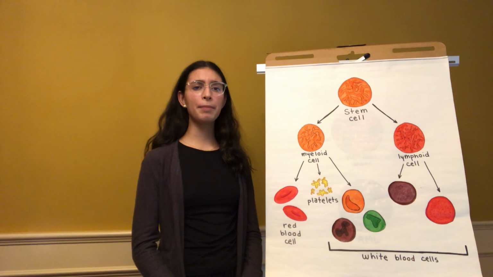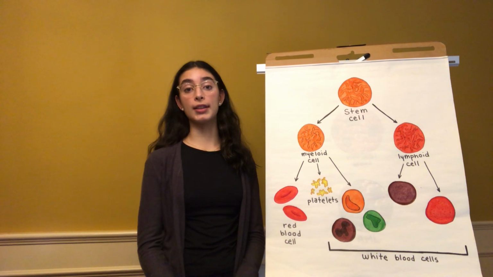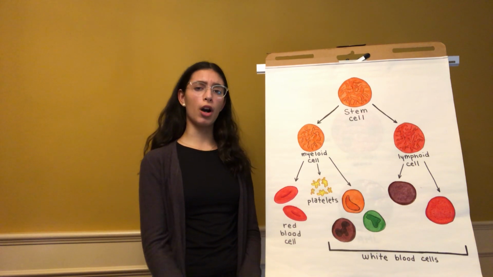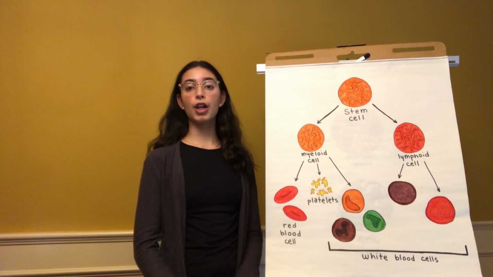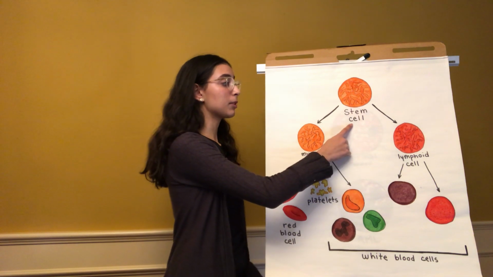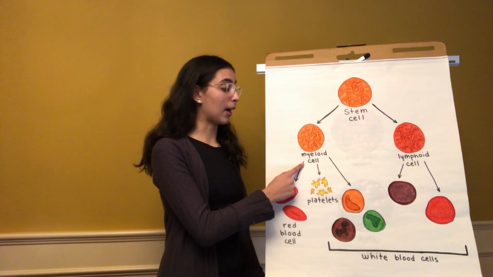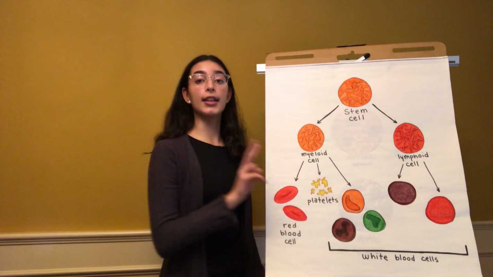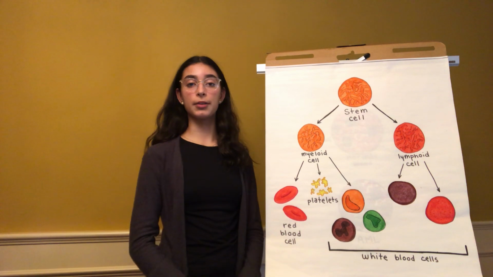So, what is AML? As stated earlier, AML is a type of blood cancer. Blood cancers affect the production and function of blood cells. Now, to understand what causes AML, we need to learn a little bit about blood cells in our body. Let's start with the stem cells of blood, hematopoietic stem cells. Hematopoietic stem cells differentiate into two different stages, the first resulting in a myeloid cell and a lymphoid cell, and the second resulting in a blood cell, platelets, and white blood cells.